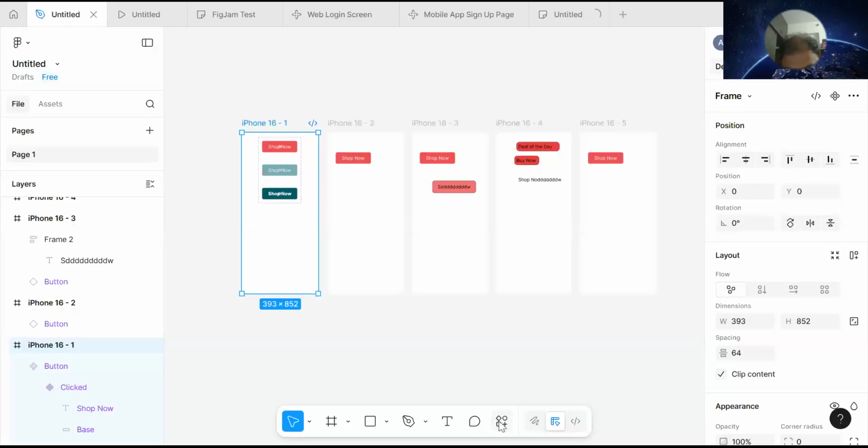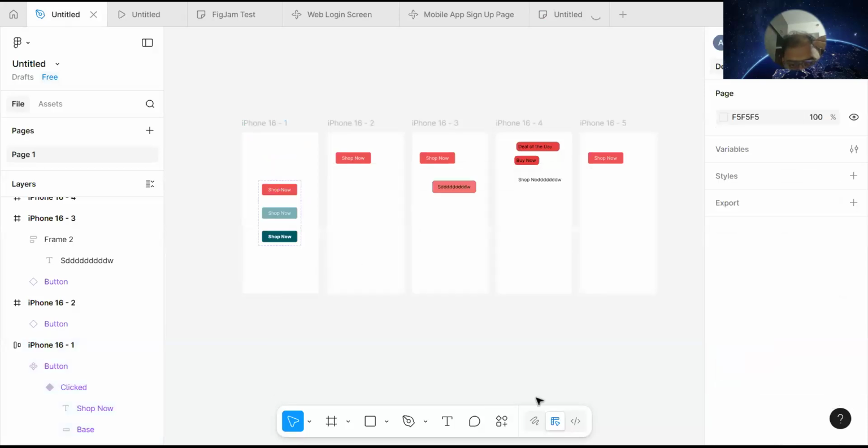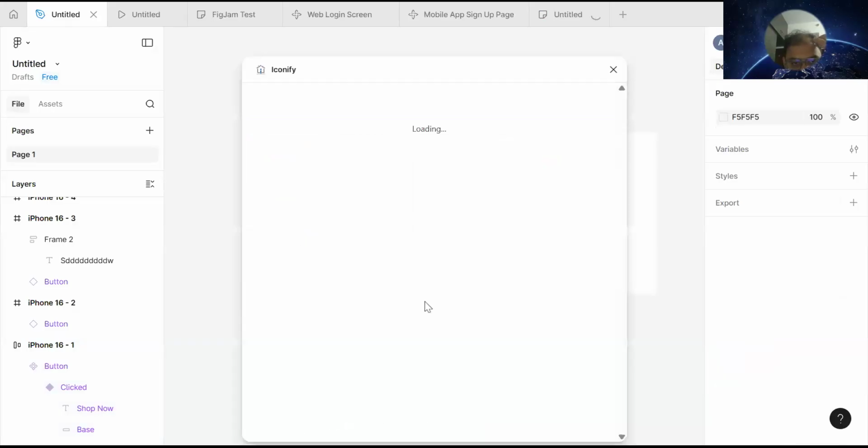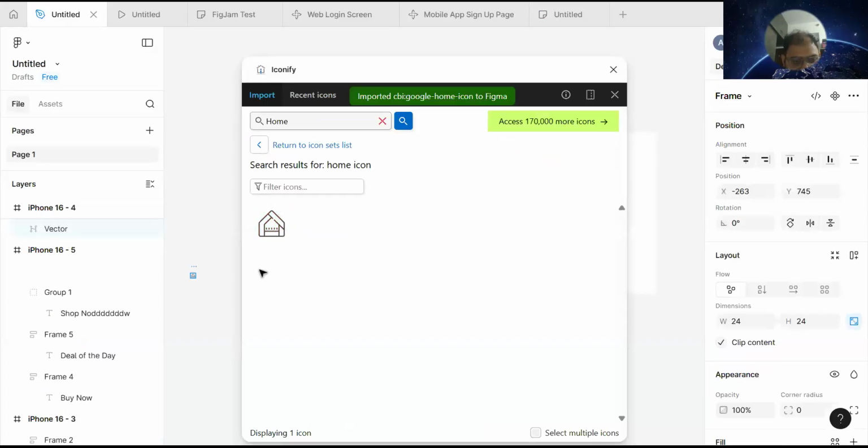You see this one. One I recently use is Iconify. I'll talk about all this in detail. Once you click on Iconify, it will open for you. You see, here you can choose home icon. You can write it. It came for me, and I simply put it.